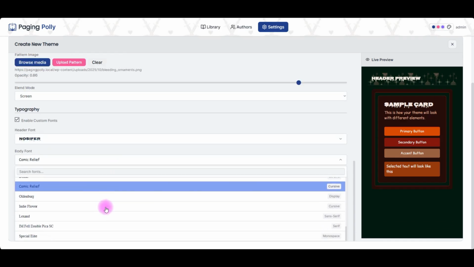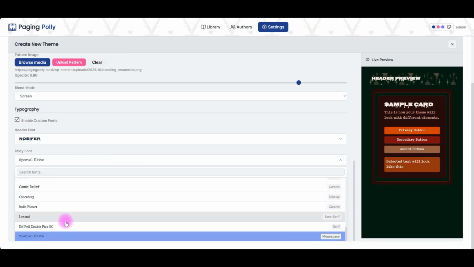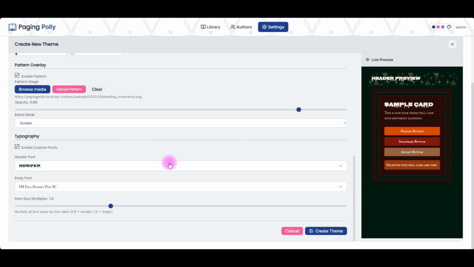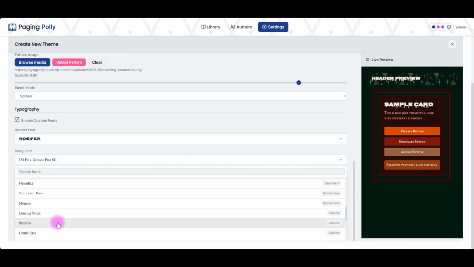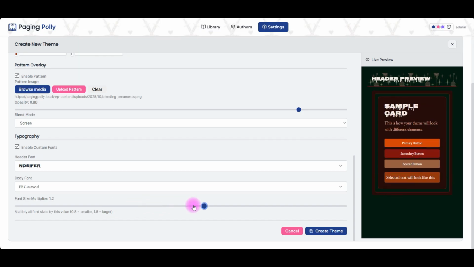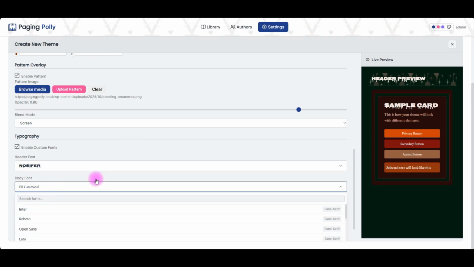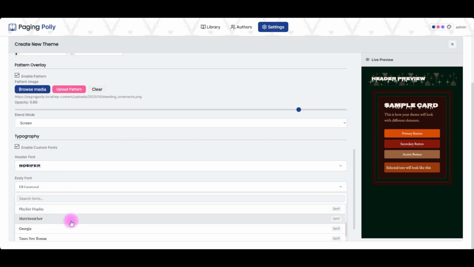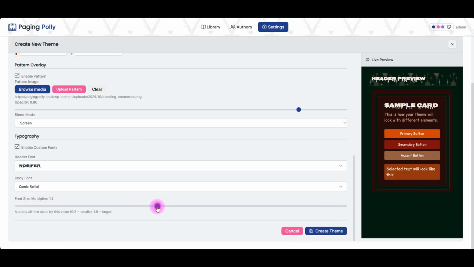We also have some really nice fonts. We have Special Elite, which is a typewriter font, which is really fun. We have I'm Fell, which is in all caps, which if it was up your alley, it could go that way. The other one that I really love is E.B. Garamond. It's just a really nice serif font. You do perhaps want to do a font multiplier if you're using some of the smaller ones. So I wouldn't use Nocifer with Garamond just because Garamond, I know I would want to crank the font size up a little bit. And if I have that with Comic Relief, I don't have to worry about that.